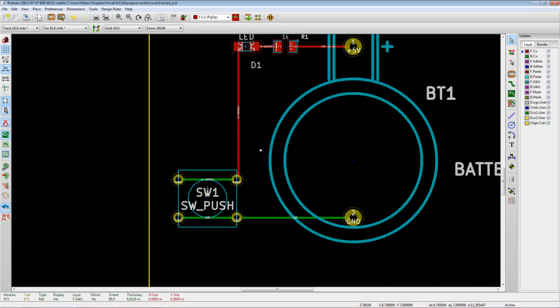So let's do it. Move. Because when we have mounted a component here, it's a good thing to be able to see on the printed circuit board where switch one is located. Maybe you have many switches, and then you need to have this name printed on the silk screen.